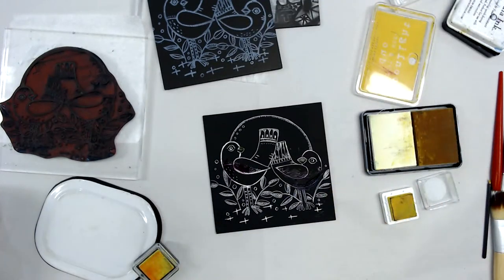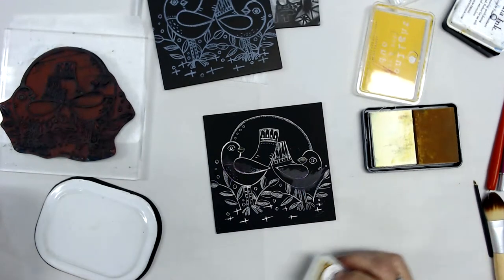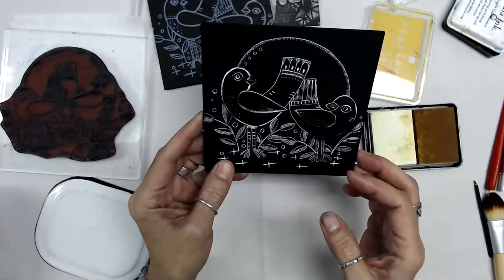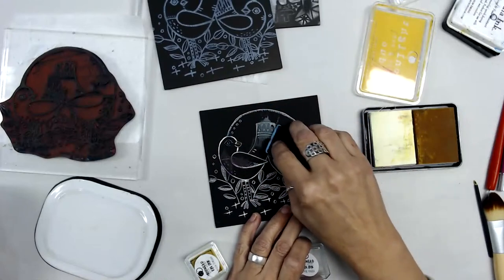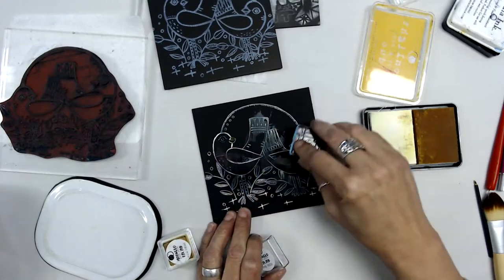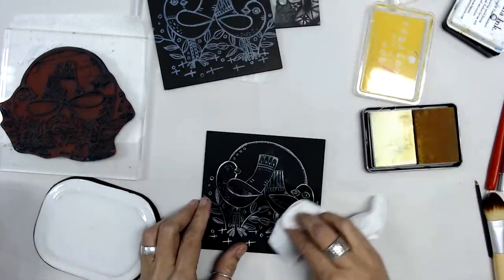I would definitely still take a baby wipe probably and wipe off some of the color. But definitely you can paint on this, watercolor, acrylic paint, things like that. I actually like the white lines, and maybe I would just do a little painting around there. I just at least wanted to try that to see about coloring them in. Give these little birdie eyes some blue eyes here. Just rubbing it with a little bit of my Moon Glow neon ink pads. It's not really showing up too well on camera.